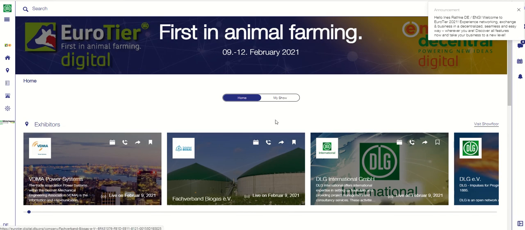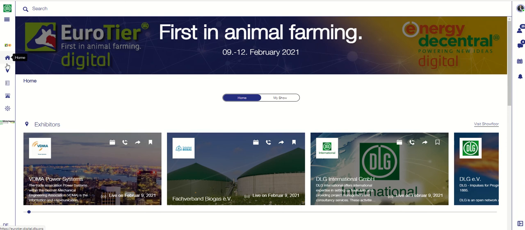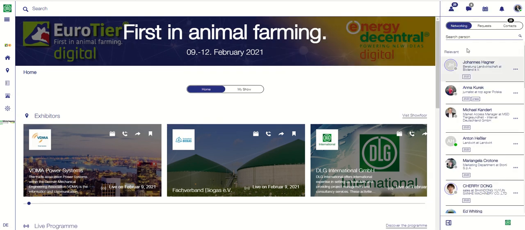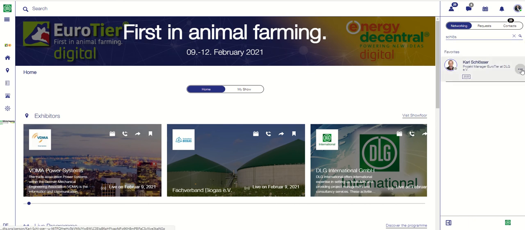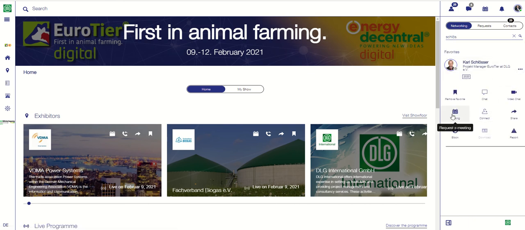Once at the platform, you get an overall overview. On the left-hand side, there is our navigation panel, which leads you to our exhibitors section, the program, the discussion forums, and the networking. On the right-hand side, you get access to all participants within the network. You can search for people, and with the 3 red dots on the side, connect with them, schedule a meeting, start into a text chat, or call them directly. At the top button, there are more text chats and schedule opportunities.